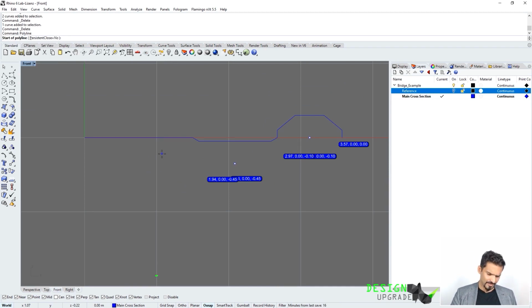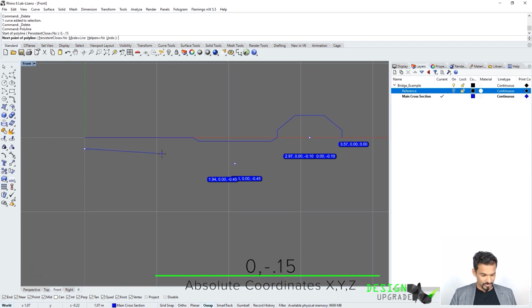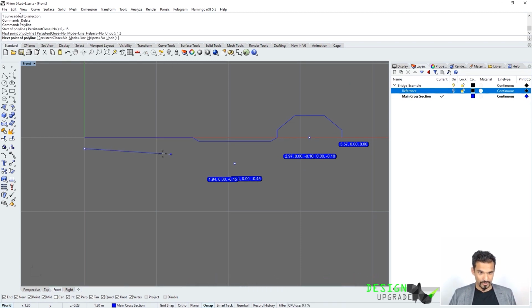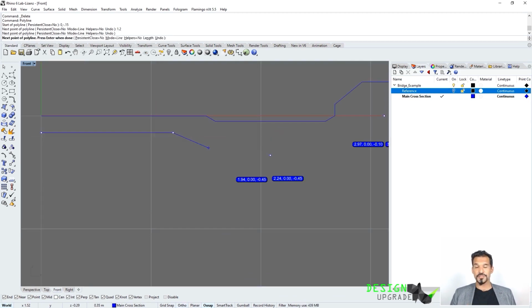Start same, so 0, minus 0.15. And we want to say 1.2. Lock that, shift straight. And now something interesting is that you should know that this is always referring to my origin, so absolute coordinates. So I need to type in the absolute coordinates.